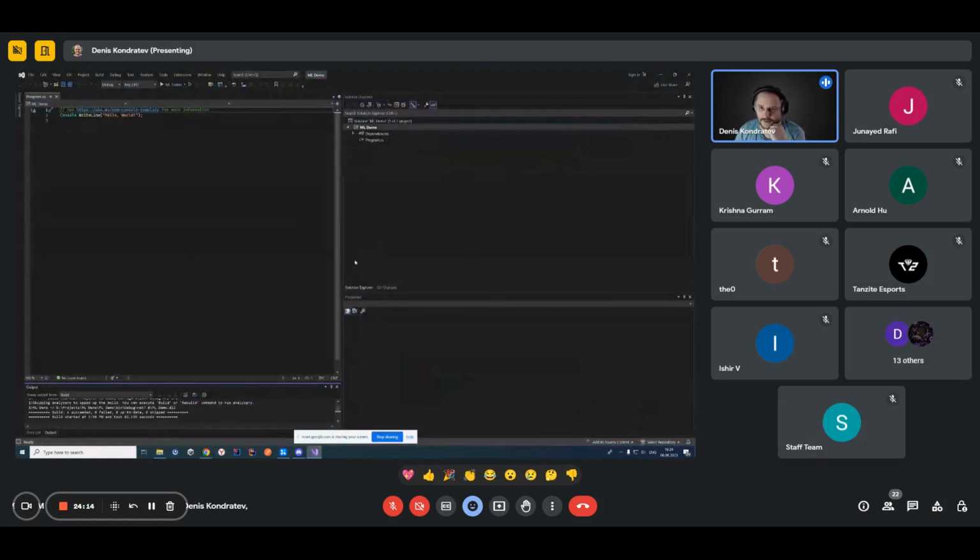Okay, this is a sample console application, but you can use it in any of your applications like a web API or web application for your needs. I use the console application just as an example to show how easily you can introduce machine learning in your project with .NET and ML.NET.